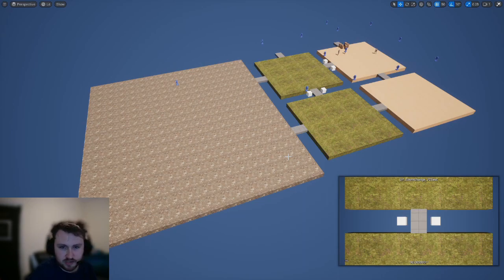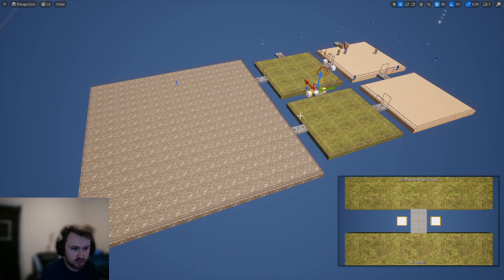Before we go into the technical side, this is the size of the map. There's not really much going on, it's just 5 segments. You can see you can access every segment from any point as long as there is the transition. If I just press G, you can see all the collisions. So we're going to go and delve into the blueprints now, just have a quick skim through, and hopefully I can explain it well, because it's not overly complicated. It's one of those ones where it took a while to get to the perfect units and positions and stuff like that, so it should be quite easy to replicate once you get the sort of guideline around it.